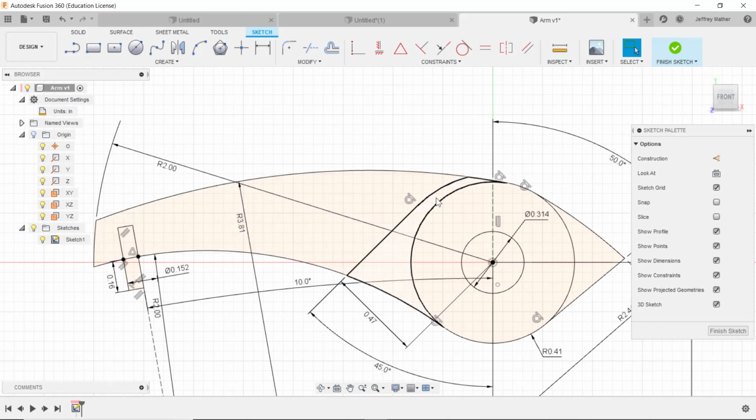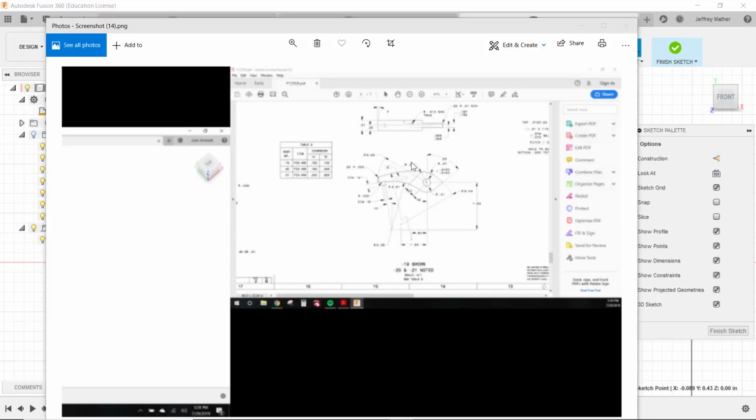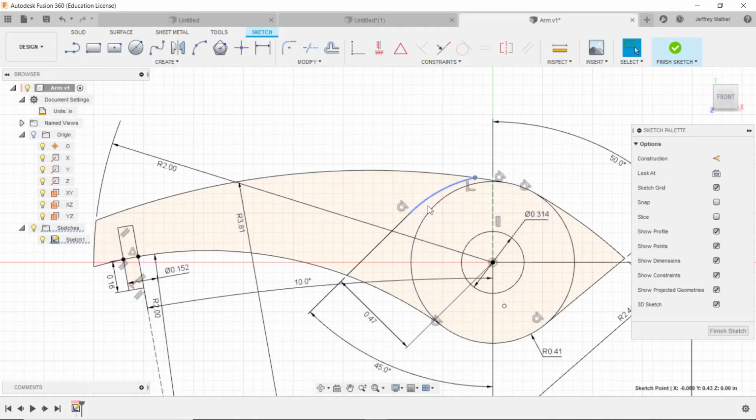Now looking at the drawing, it looks like the radius of that arc is going to the center or the origin. So I will do a coincident constraint between the center of that arc and the origin, and it didn't want to do it there. Let me try it again and see if I could just drag it.